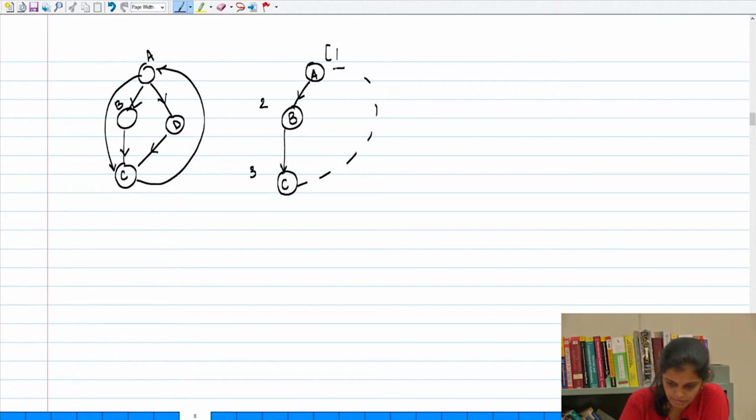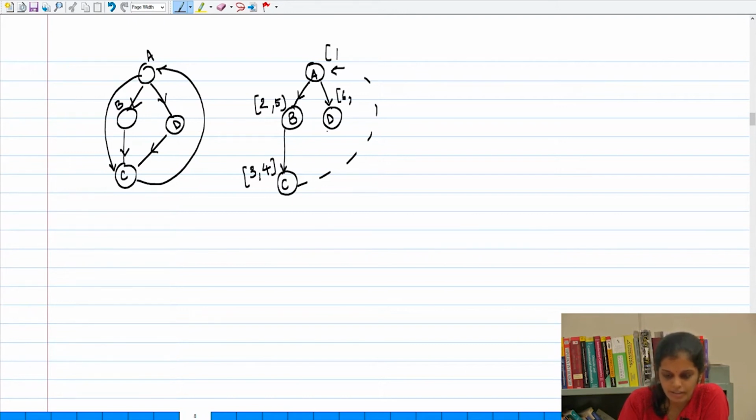So, this edge is actually a back edge in the graph. At this point we have finished exploring C because there is nothing more to explore in C, therefore we give it a post-visit number, which is 4, and then we backtrack and go to B. What do we find? Do we have anything to explore? No, therefore we give this the number 5. Now we reach A, but at A there is something more to be explored, so we go to D and we need to now give a pre-visit number, which is 6.